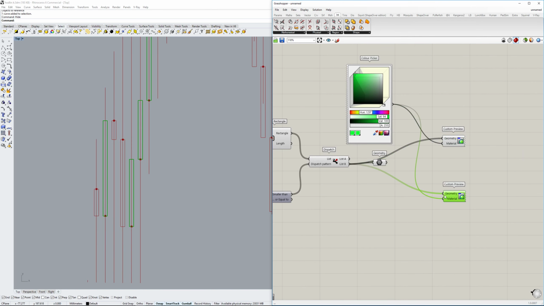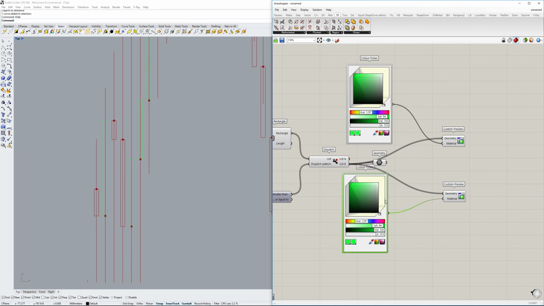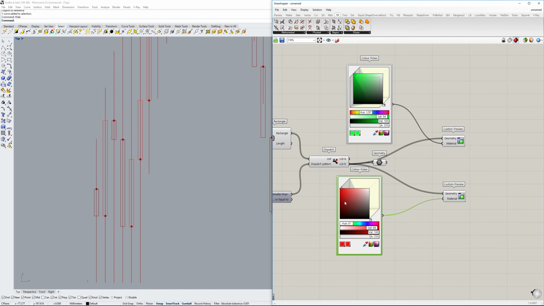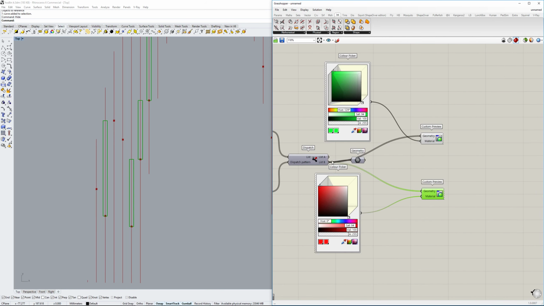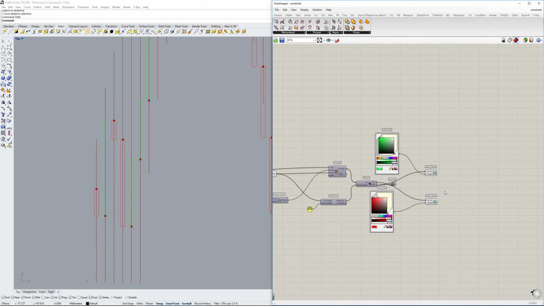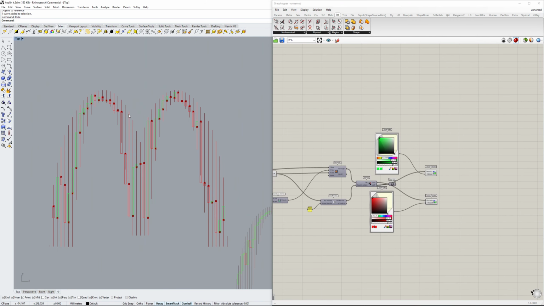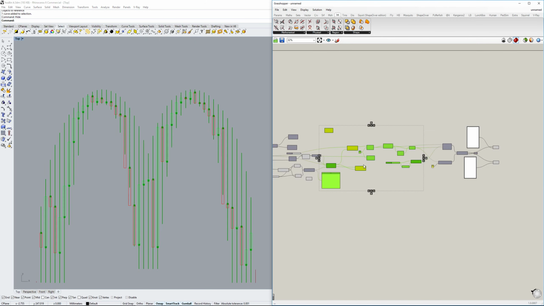And then we make another one with another color, and the color will be red in this case. And I want to hide those ones for now. Oh yeah, this one's the other one. Perfect. So this already gives us our main form and shape.